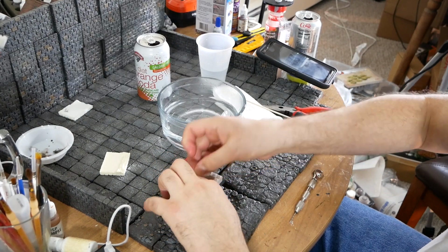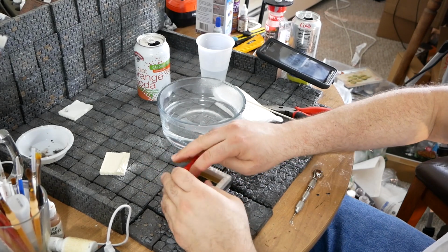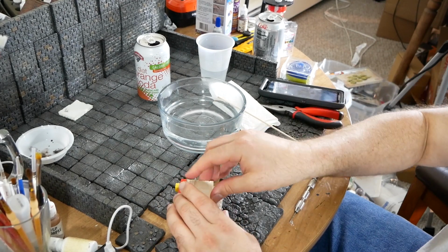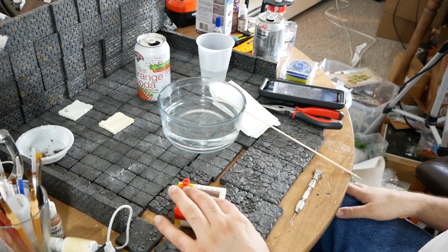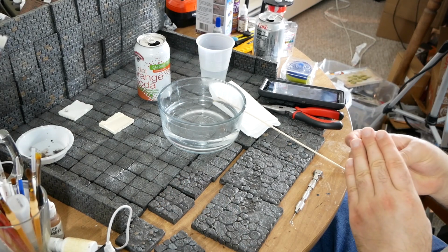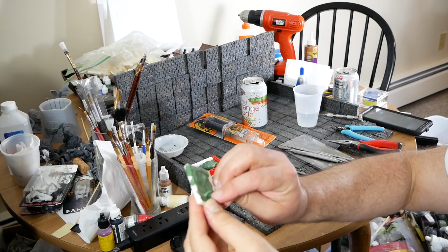You don't need the water that hot. So, I have very tough hands. Be careful when you're doing this, guys. Anyways, so I pressed it down flat and waited for this to cool. And this should give me a nice medium body for my last mimic. And now I'm waiting for that.